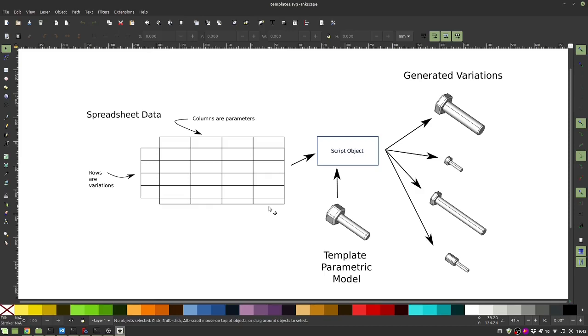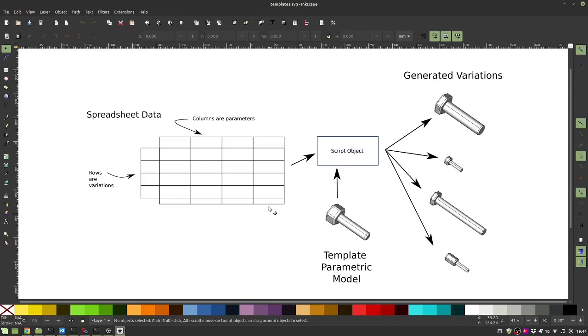Bolts are not a perfect example. In any machine you need a lot of bolts with different lengths, for example. But bolts is not a good example in this case, because there is also the bolts workbench that creates bolts. But I selected this model because it's simple to explain what I'm trying to do, and you can use any model. You can create, for example, a base bearing, set a list of bearing parameters, and generate all kinds of bearings by combining these parameters with the base model, and many other things.